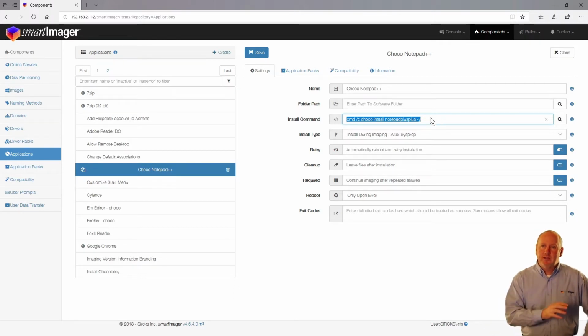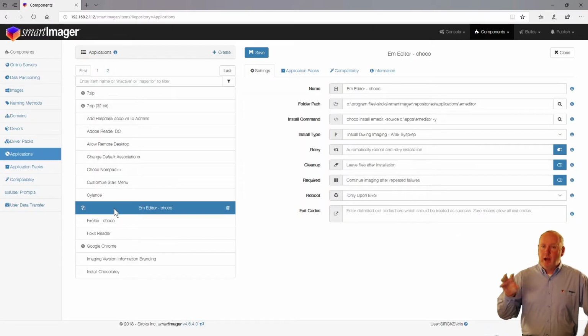If I wanted to install that from the community repository, I can. I can also make sure that I grab Chocolatey files from my own repository if I had that set up, and I'd merely say where the source is. In this case, I'm installing EM-Editor using Chocolatey and just saying that the source is local to the machine itself.